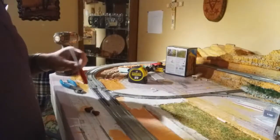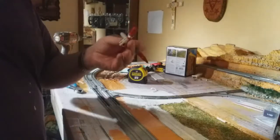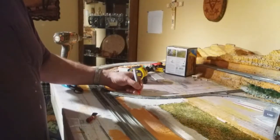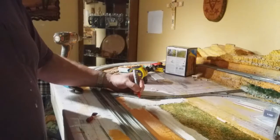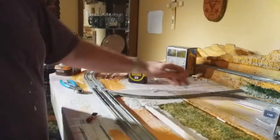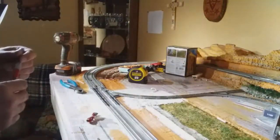I also want to put my other track feeders in here because I'm getting to a point where I'm going to glue this down. Over here on the switch, I'm going to be putting this down and that's going to go up here. I want to have power back here again, so I'm going to come up here, probably right in this area, and draw a little red line to indicate where I'm going to put a power feeder. Then I'm going to lift this out, put this track feeder in and this feeder in, then glue all that down and put my other two switch lines in there.